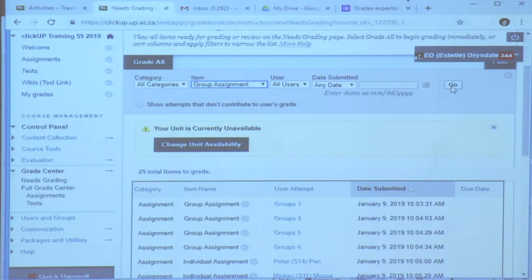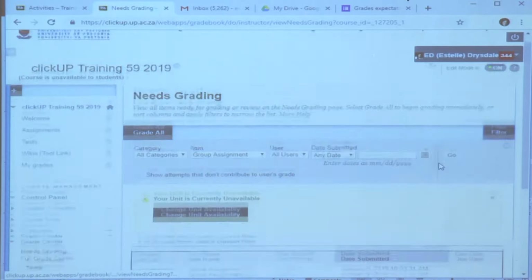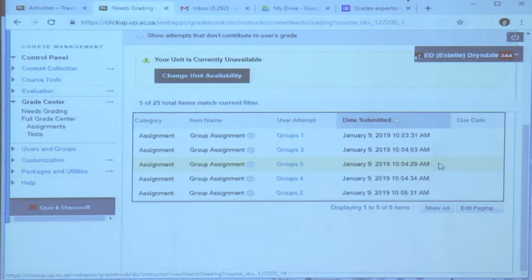When you click on that Go button, it will only reflect the group assignments so that you can mark them. Do you also see it displays there, 5 out of 25 total items to grade, so that you don't think it's only the group assignments that I now need to grade, but also there's other stuff that needs grading.